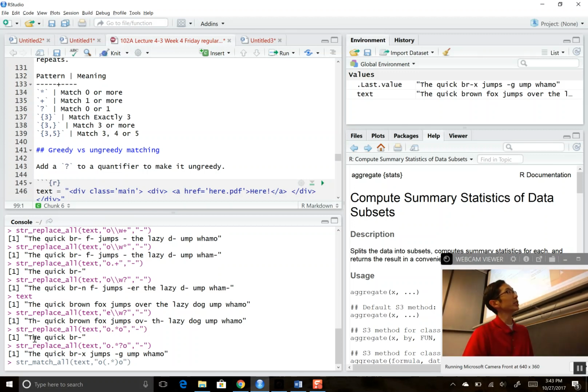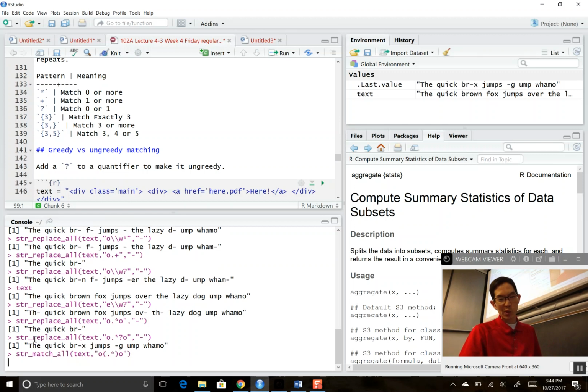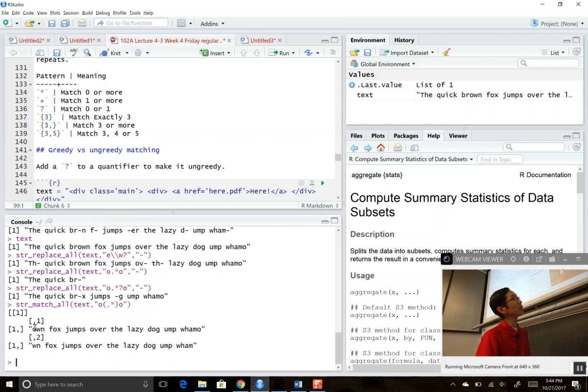And so this is greedy, and so it's going to go from the O in brown to the O in whammo. And here, it says, you know what? I know I'm starting with the O and I'm ending with an O. I just want what's between the O's. We put in parentheses here. And what this does is it takes out the entire pattern that matches, and then it just returns what has matched inside the parentheses.